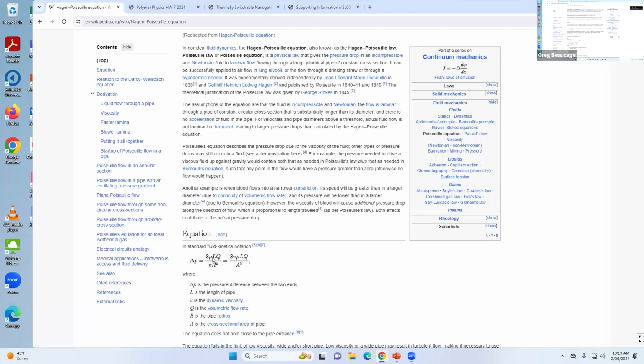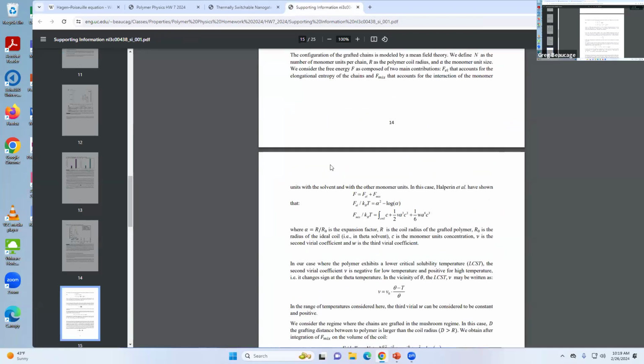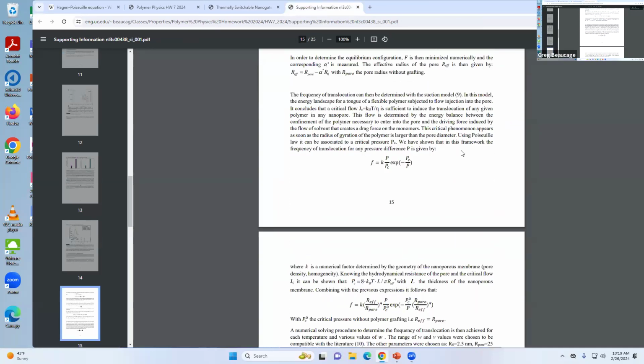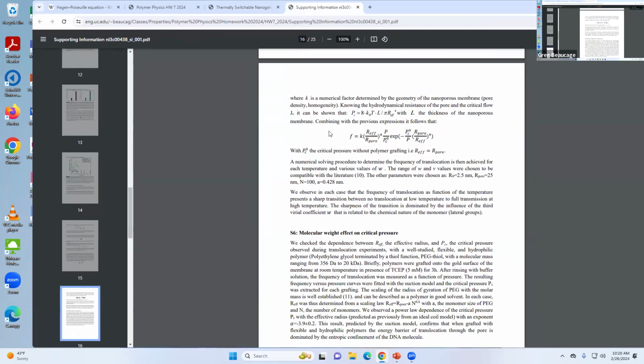It's going to have the viscosity in it. It's going to have the tube length. It's going to have 8 pi in it. It's just tube flow he's using. Then he's got this weird exponential term that behaves the right way, but I don't really know where that came from. So you can try to figure it out from what he said. It describes the whole thing in the supporting information, but I kind of lost track of where this exponential term came from. So maybe you can figure it out, or you can just say that's because it isn't really a tube flow, it's some kind of polymer squeezing through a thing or something.